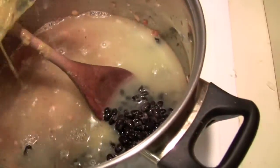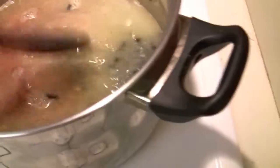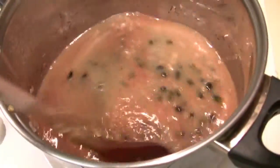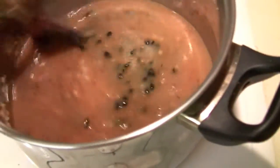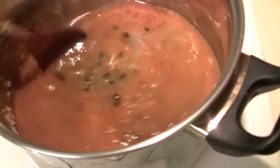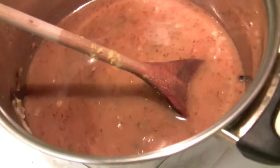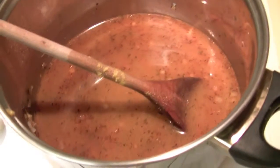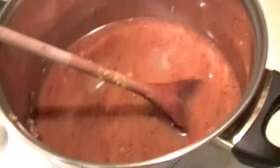And you can use any kind of broth you want. Because it's vegetarian, I'm just using vegetable broth. You can get bouillon cubes, or you can do wet broth in a can. I find bouillon, or also the kind of scoopable broth. It's dehydrated. Oh my god, it's a concentrated broth. Anyway, you put that in your stock pot.